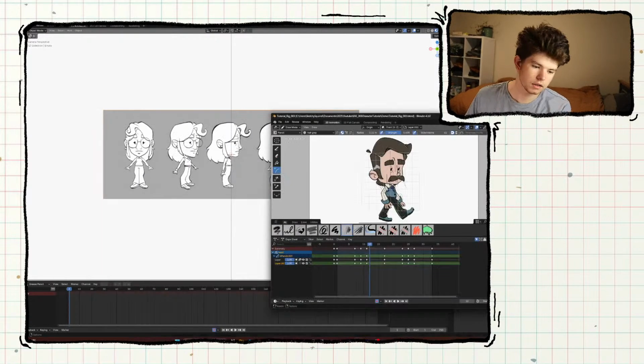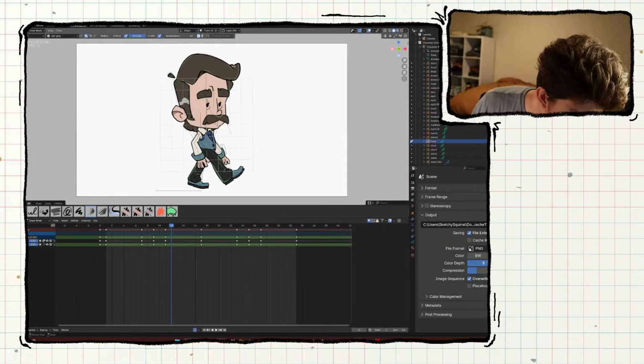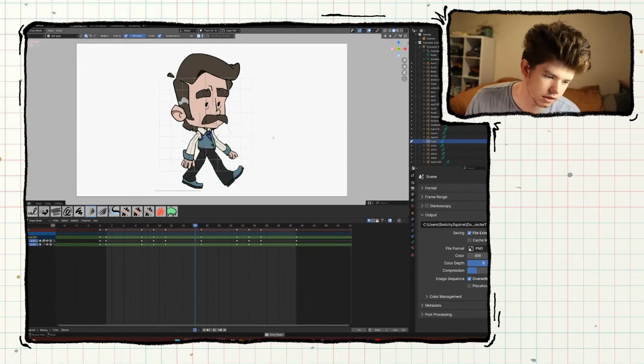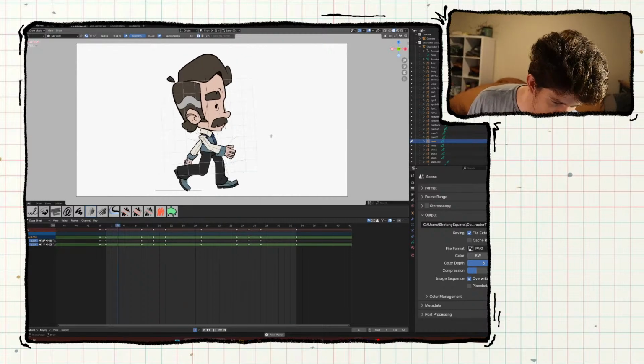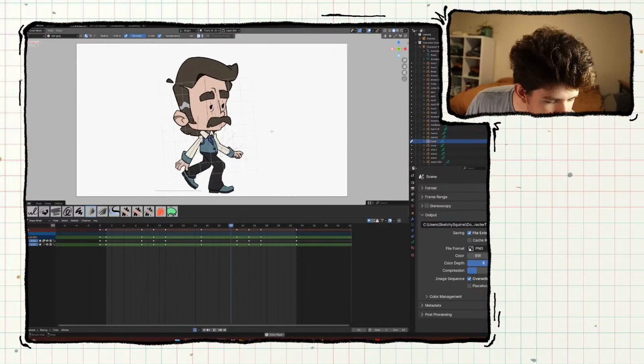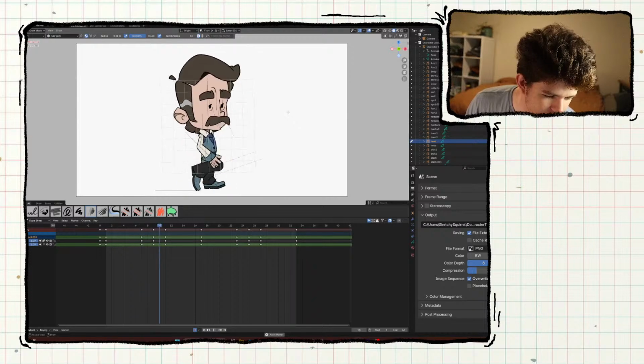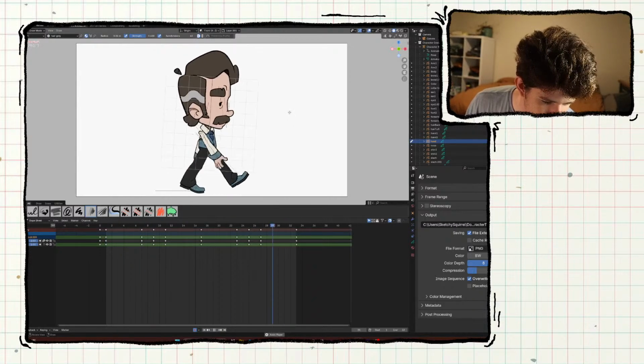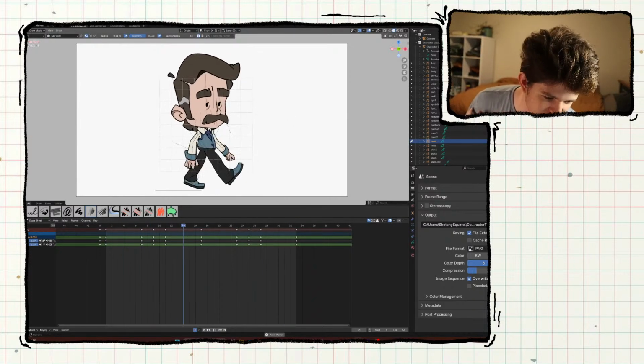Perfect. So this is what we have with our previous character. I don't even know if I've got them stylistically similar enough. I'll just draw, see if I can change things later.